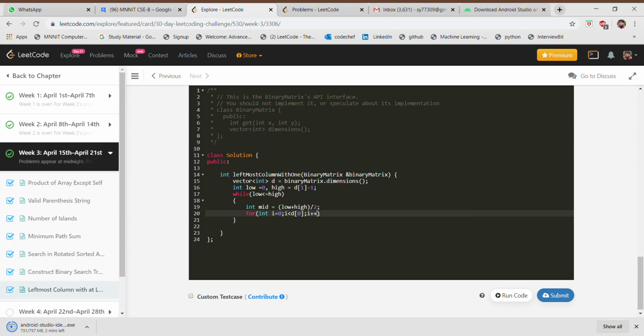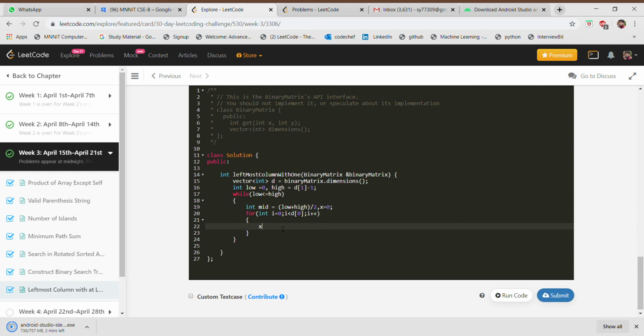Now here we will have to access each and every cell in this particular column. We will have to call that function, binary matrix dot get function. So that returns an integer value. So let's define an integer variable.